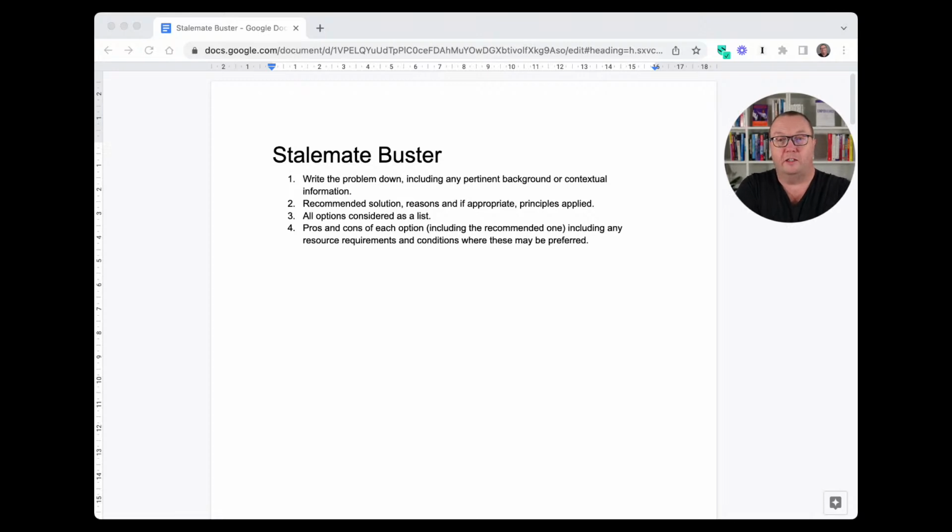Now, if you've done that and you've agreed, great, go ahead. You've now got a solution to the problem. But one thing you should probably do is forward this document, including the recommendation, but actually say it's a selected solution, right? This is the agreed solution, to your management, and just say, we had a discussion. This is the basic format of our discussion. And this gives an opportunity for managers to read how you're making decisions and then gain confidence in your decision-making ability and your decision resolution ability, right? Your stalemate busting ability, right? And so that then means that they can increase their confidence. They can also course correct if they think they've got it wrong, whatever.